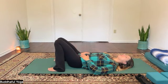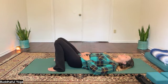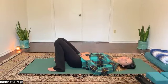We'll take a few cleansing breaths here. Let's inhale through the nose, filling up to the tippy top of your breath. Let your belly and your lungs stretch. And then exhale out through the mouth like you're fogging up a window. Feel the bottom of your breath.